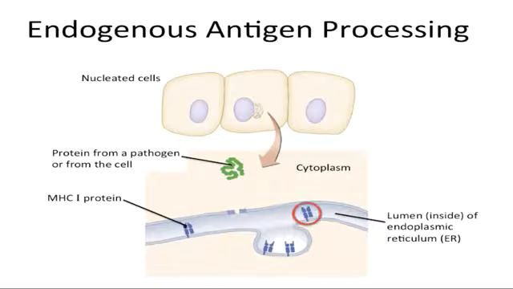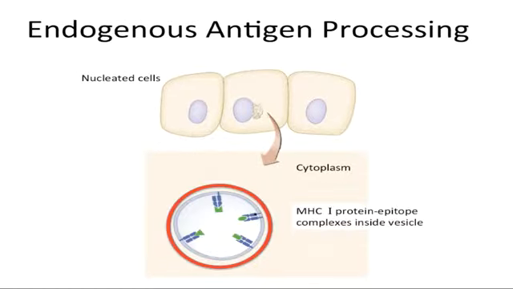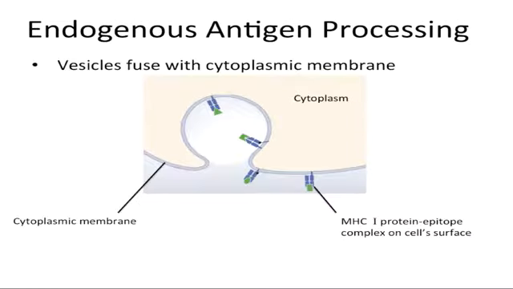In antigen processing, an enzyme in the cytoplasm cuts the protein into polypeptide fragments. These are epitopes. The fragments are transported into the endoplasmic reticulum through pores. Inside the ER, the epitopes bind to the MHC-1 proteins. Vesicles form from the ER's membrane. The MHC proteins, with their attached epitopes, are in the vesicle's membrane. The vesicle fuses with the cytoplasmic membrane, distributing the MHC-1 epitope complexes onto the cell surface.